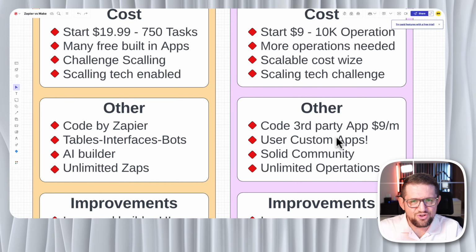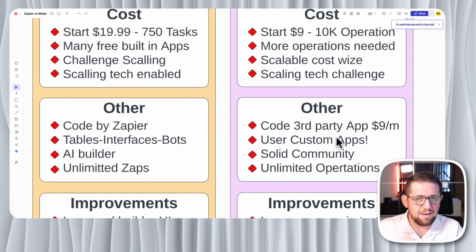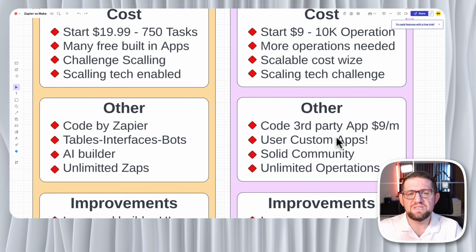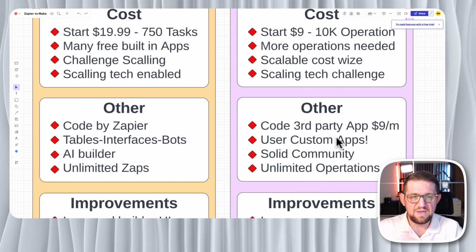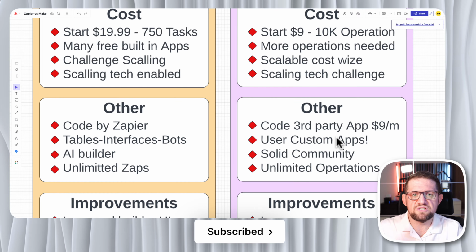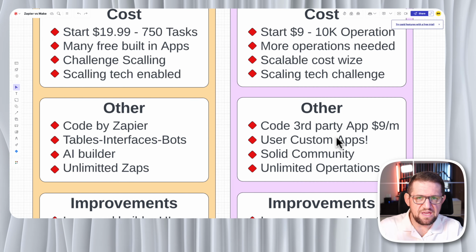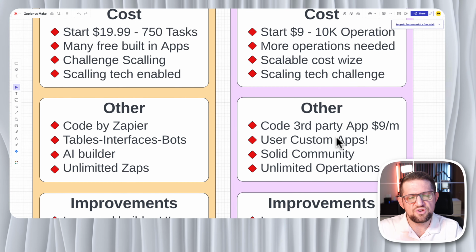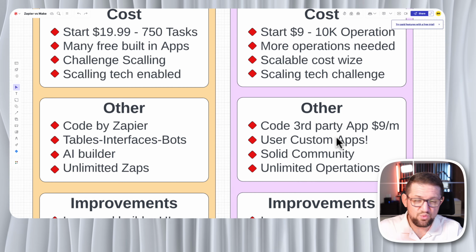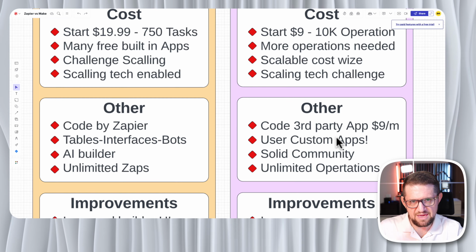Now in Make, they don't have that app natively, but in their app store, third-party apps, they have one app that can do this for you. But that app comes with a $9 per month subscription. If you want to do any kind of serious automation, you cannot avoid this tool or step. So Zapier gives it for free. And if you go to Make, you're going to have to buy the service from the third-party app and then use it, which comes at around $9 per month on top of the Make subscription.